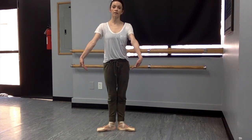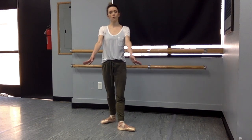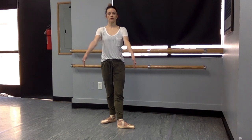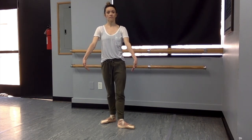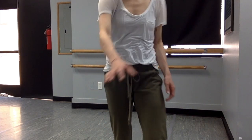Plié, relevé, straight down, straight up, hold, roll down. Tendu second. Plié, relevé, straight down, straight up. Hold your balance. Roll down straight. Plié, relevé, down and up. Hold, and roll down, and we'll finish.